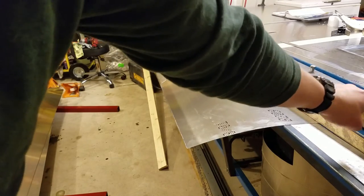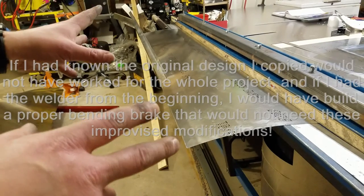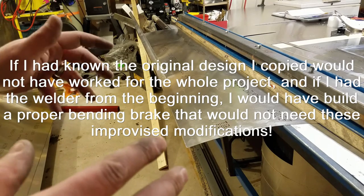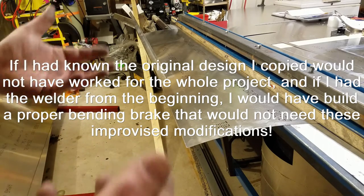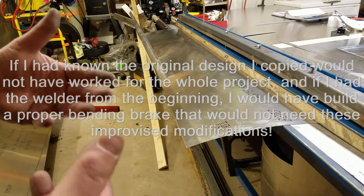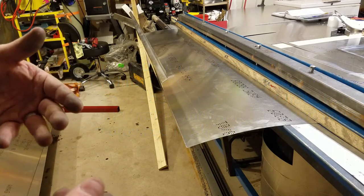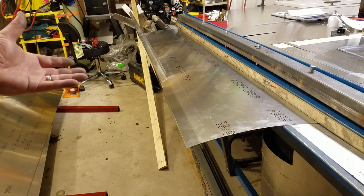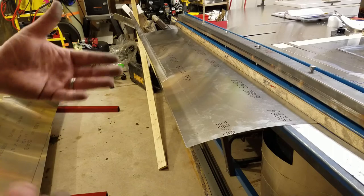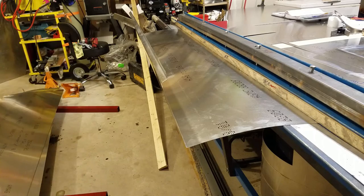You can see the profile of the skin here — that turned out to be pretty much a perfect 90 degree angle after I put that extra block of wood in there to overbend it. The issue is I'm running into this tensioning bar, which is a band-aid solution to a problem that really requires surgery. The brake needed to be designed differently from the start, but it's evolved over time to meet the demands of this build. Because I was inexperienced when I started, I had no idea those were going to be an issue — experience is everything in this.